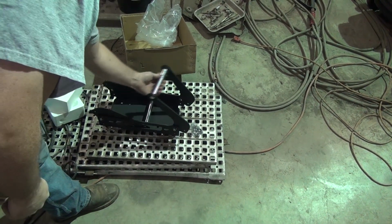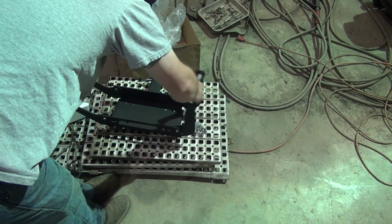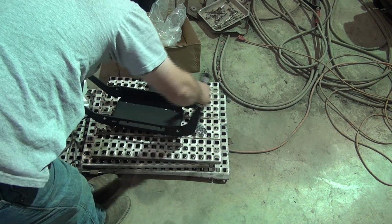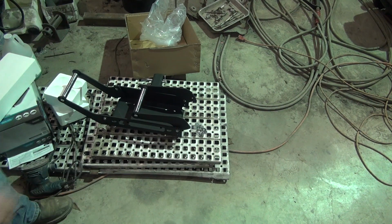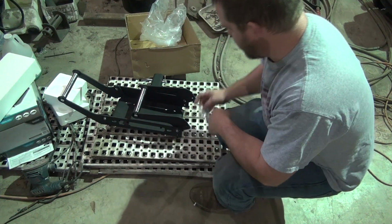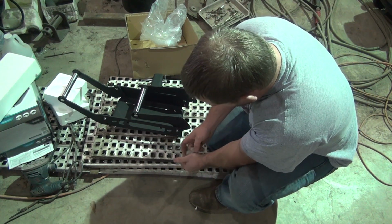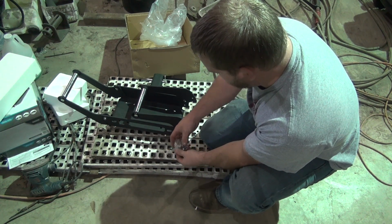Alright guys, so I've got it out of the box here, and it appears to be a decently made piece. They got it where it folds up, and then you put the bolts in it right there. I'm hoping the bolt pattern, it looks like it's got two different bolt patterns here, I'm guessing for small frame and large frame winches. So that means it should fit. And the roller fairlead mount is slotted, so I believe it's going to work.